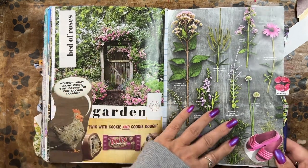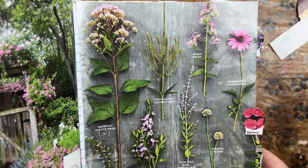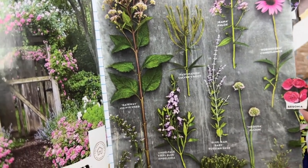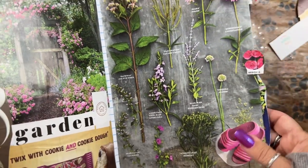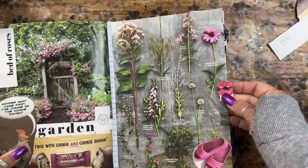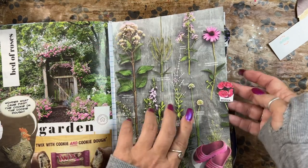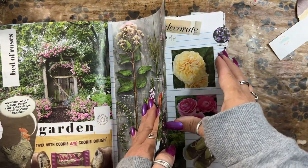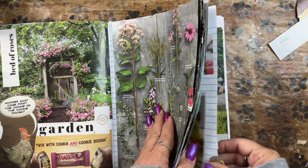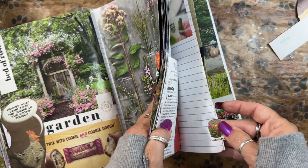Bed of roses. Sometimes I just like a page the way it is. I don't like to add a whole bunch to it. I love the weathered wood, the beautiful mix of flowers. So the only thing I added were these tabs. I have three of these from a strip of circles that we had. There were six circles, and I just made three tabs out of them just for something different. I hadn't made any tabs before. So there's the third one.